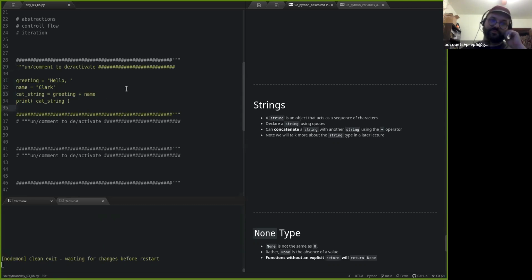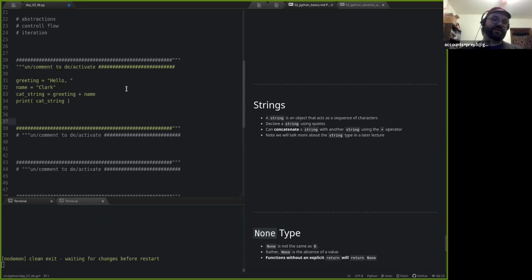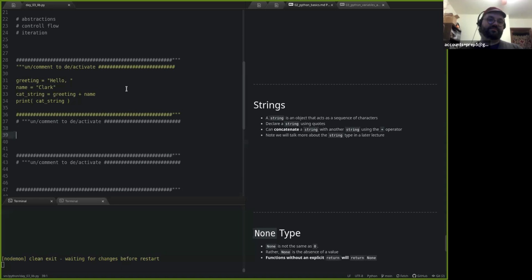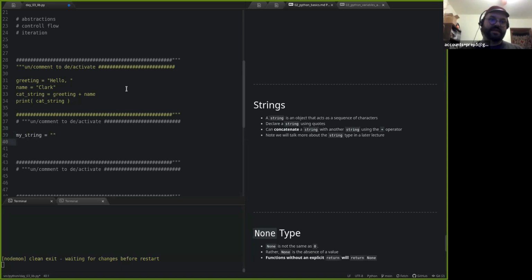We'll get back to this, but we could also do something like my string equals empty string. And then we could say my string plus equals. Remember this plus equals for numbers? This also works for strings as well.